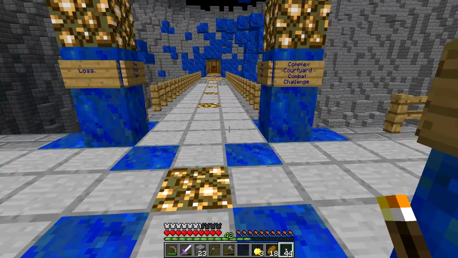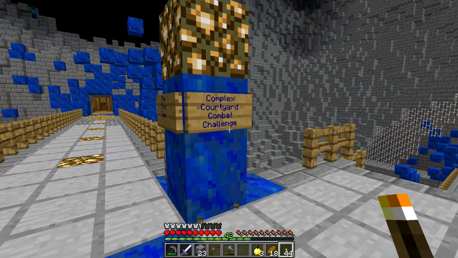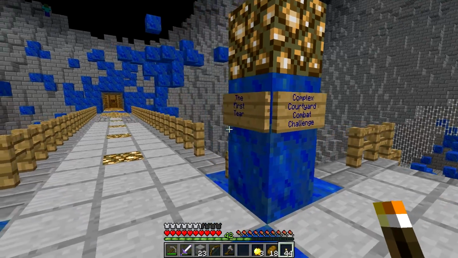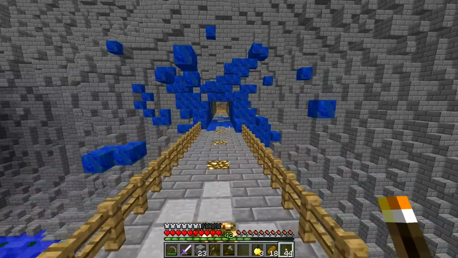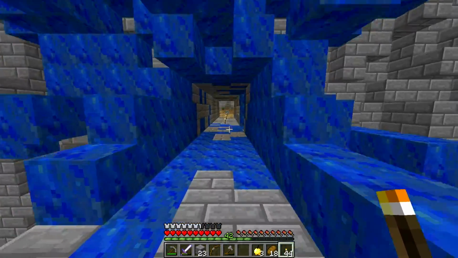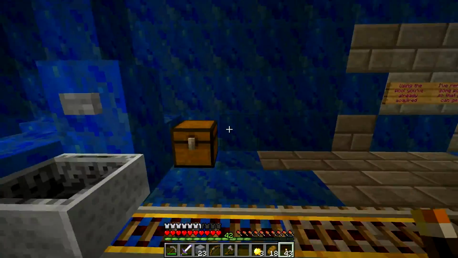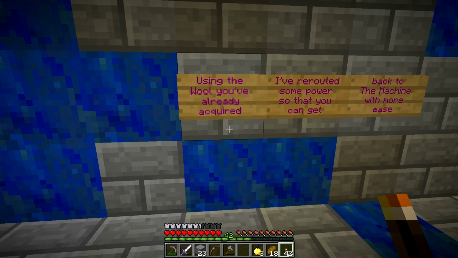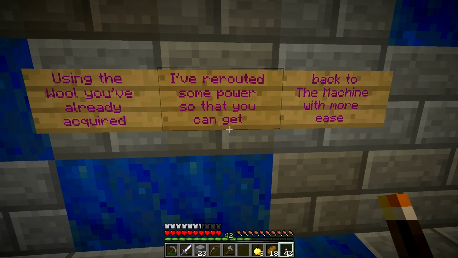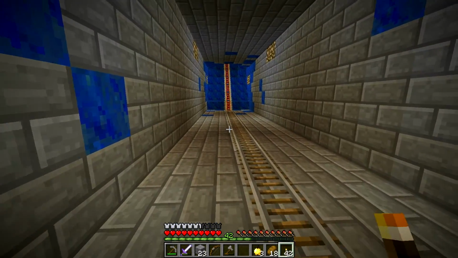Okay. So I managed to find myself over to... So, was it first tier, lost, and then complex courtyard combat challenge. Oh boy. Okay, we managed to find ourselves over to intersection 2. I do want to investigate what this little pathway right here is. Guessing by the look of it, it most likely leads back to intersection 1. Using the wool that you've already acquired, I've rerouted some power so that you can get back to the machine with more ease. Oh, awesome.